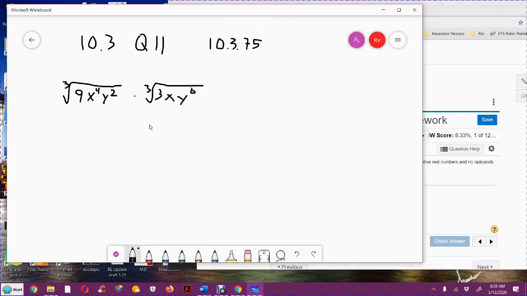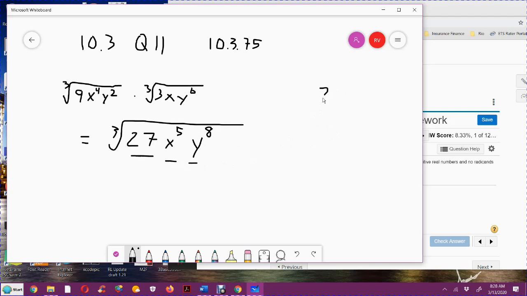So I've copied it over here onto the whiteboard, and I'd like to walk through exactly how I do these kinds of problems. The first thing I'm going to do, because they're both cube roots, is combine this together into one big cube root. I'm going to put all the numbers together. So 9 and 3 gives me 27. Then I take the 4 x's and the one more x to get 5 x's. And then I take the 6 y's here and the 2 y's over there to get 8 y's altogether. Now I'm going to deal with the number part, the x part, and the y part separately.